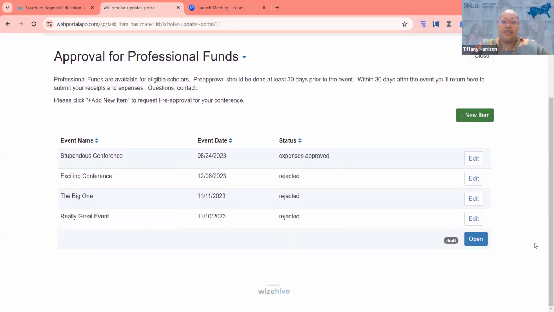The professional funds, as you know, we want you to send in your approval so that we can go in and make sure that you've got everything in order. When you're going, where you're going, about how much you're going to spend, do you think you're going to use the full $500, or only part of it? We'd like for that to happen about 30 days prior to your event. So I'm going to try to go through pretty regularly to do pre-approvals, and you'll just need to check back in. I will most likely be doing pre-approvals once a week, probably around Wednesday or Thursday.